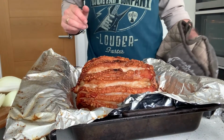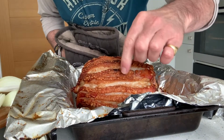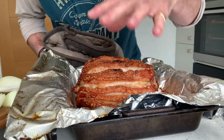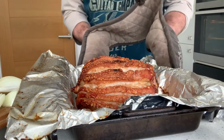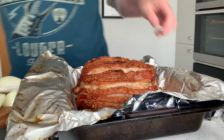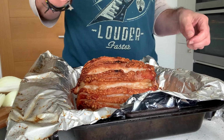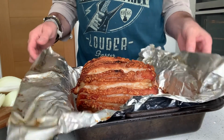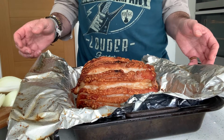Okay, so it's been in for the 30 minutes, and you can see now we've got this lovely crackling on the top, separated and thinned out, and we've got some meat juices in here which have started to form. So now all I'm going to do is turn the oven down to 150. I'm going to add my vegetables now, and then we're going to cover it up and do it for another 3.5 hours.